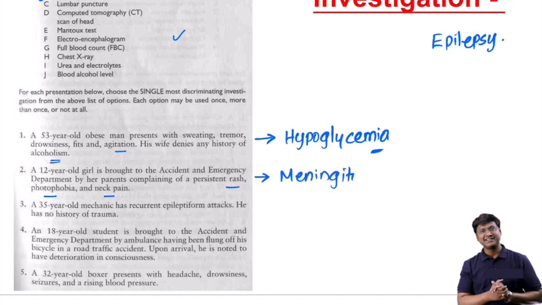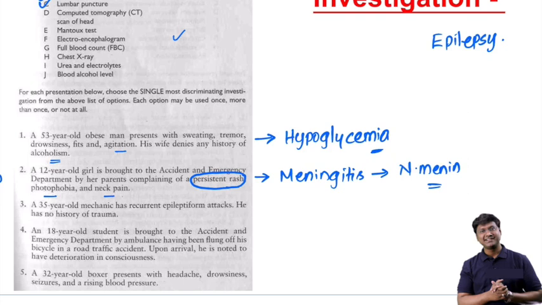Now what would be the cause for meningitis you are thinking? It is Neisseria meningitis. Why are you suspecting Neisseria meningitis? Because the individual is also having the persistent rash, and that is the reason why we need to suspect Neisseria meningitis. So now in this clinical scenario, when you are suspecting meningitis, what would be the ideal investigation? That is the lumbar puncture.